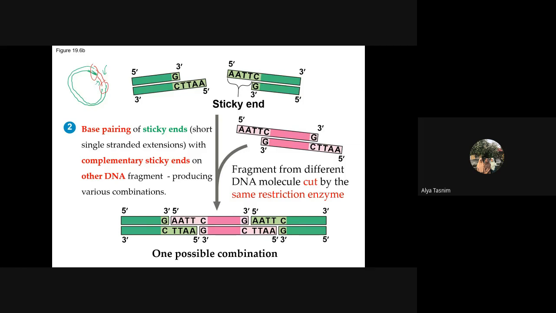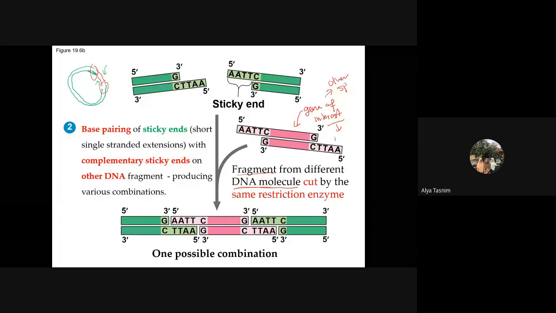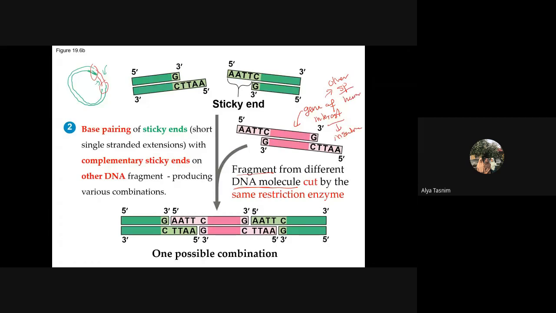Okay, so this is the DNA fragment that you extracted from an organism that contains the gene of interest. It has the gene of interest from another organism, from another species, such as the gene that can produce insulin. So the other species can be human. Okay, so this is the bacterial plasmid.